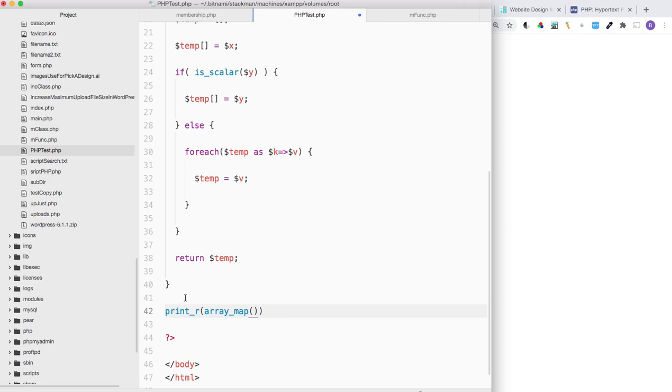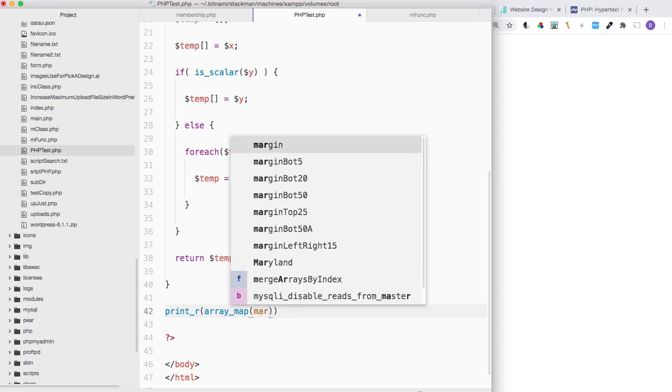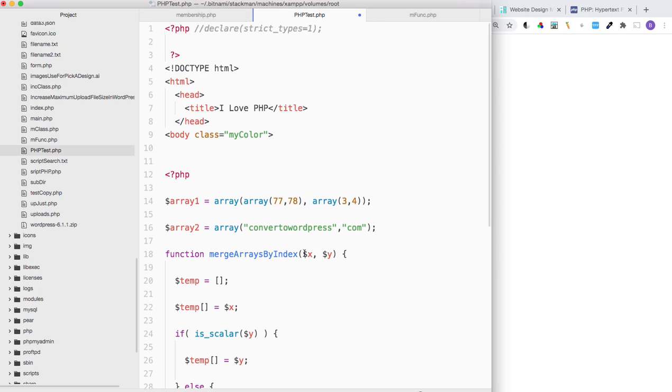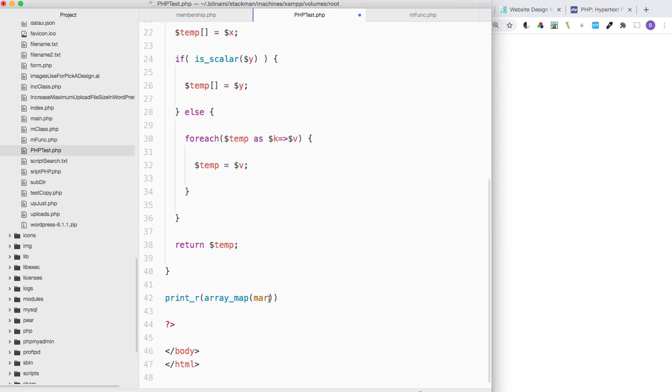Let me see. What should we put here? I'm going to say merge. Did I spell that right? Let's put it in there. Then, of course, it is a function, so do the parentheses.